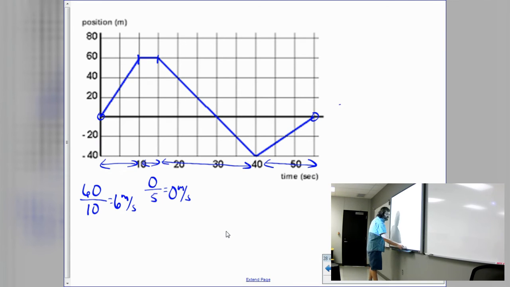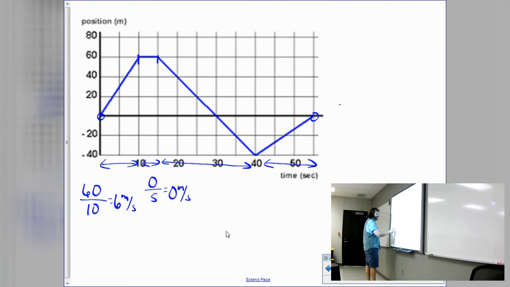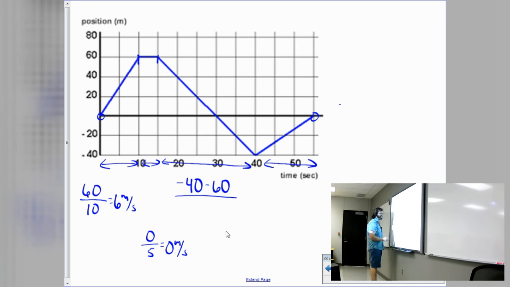Okay, again, this graph gives us a better understanding of what's happening at these different spots. I'm going to move down as well. Let's go from 15 seconds to 40 seconds. So during that time portion, it went from positive 60 in position to negative 40. So let's write that one out a little bit more. What is that change in displacement? It ended at negative 40, the final position, minus the initial position, which would be 60. It had a displacement of negative 100 then. Had a displacement of negative 100.